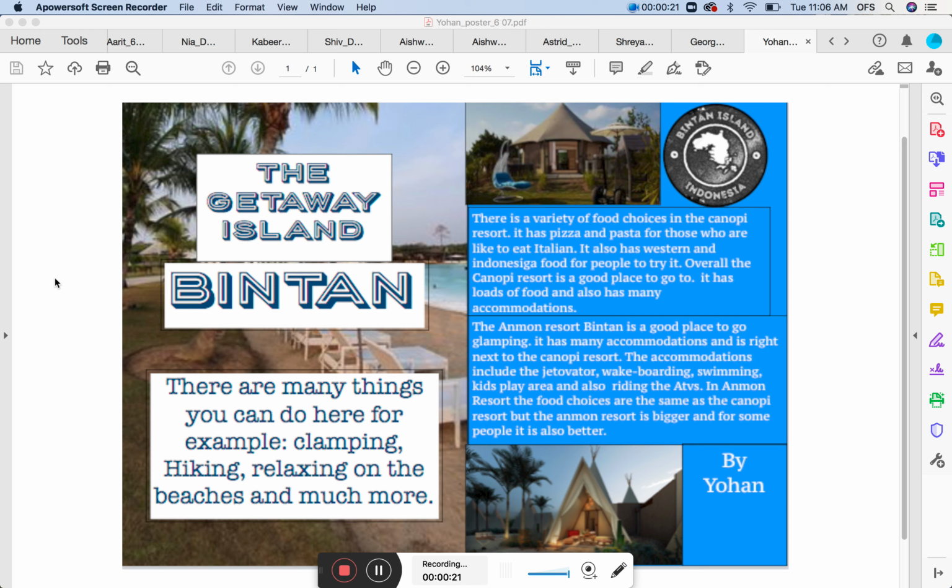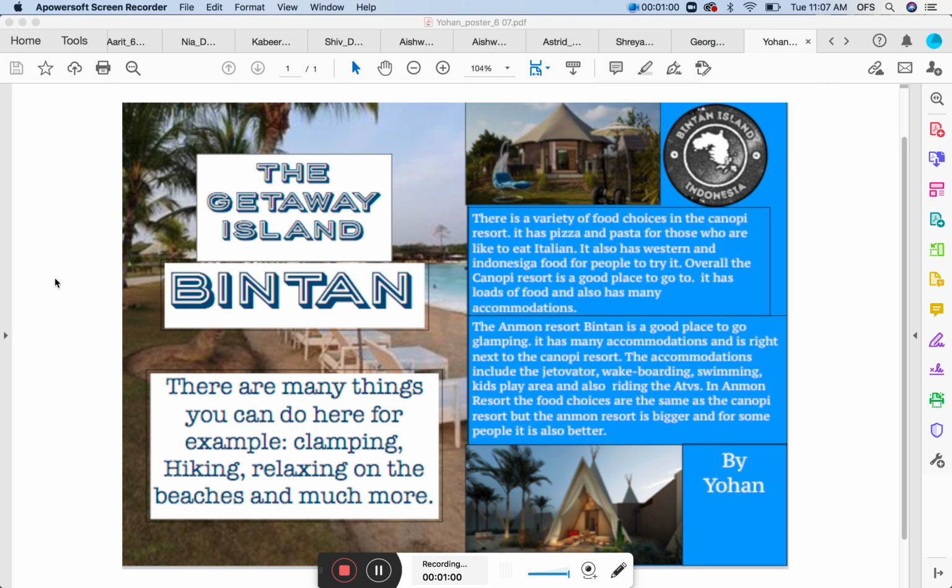This is Johan's Bintan double page spread. Okay, let's look at the images. There's a little bit of variety here, but it could be more. I'm looking at two images which are pretty much the same thing, which should relate to me. The topic is accommodation. So a bit more variety there would improve this, I think. The other one is a beach scene, which is good. So you might consider replacing one of those accommodation images with something to show an activity or local cuisine or something to do with local culture.